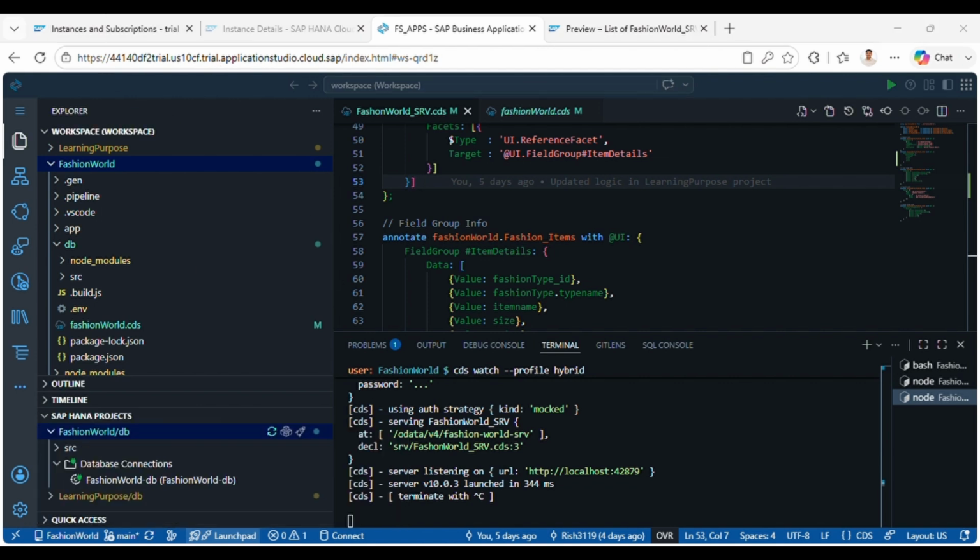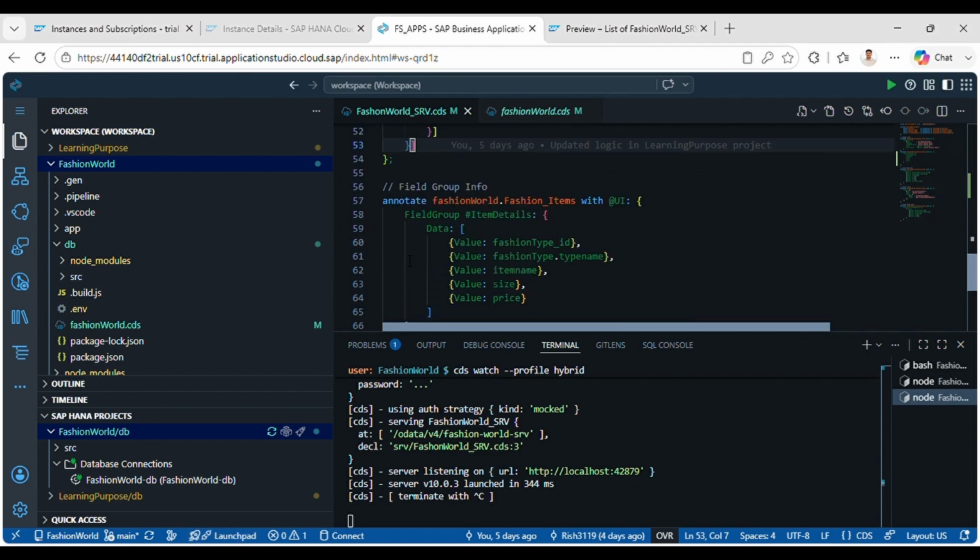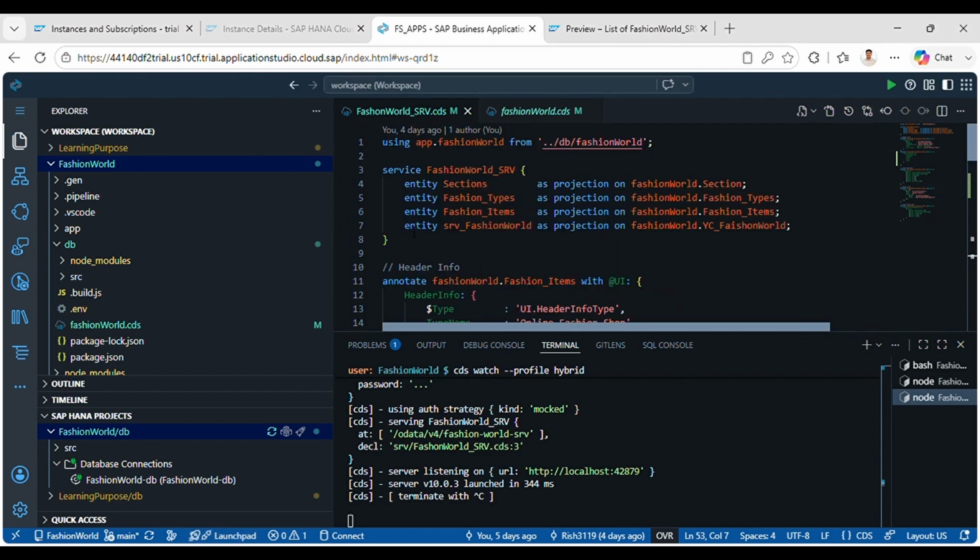So we will add the entity section. We will add inside the entity section the title and all those things. Also, we are going to add the title for a fashion item, and apart from that, we are going to add inside that entity fashion type and fashion. You can see that entities where it is entities annotated fashion. So we're going to add inside that entity section.